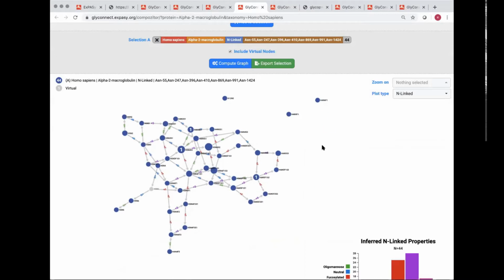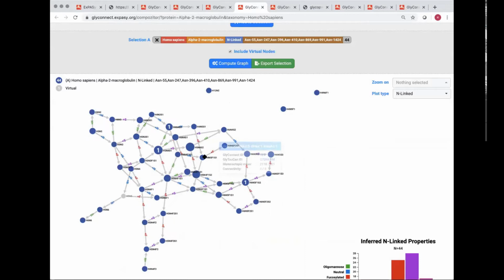But in fact, all of these compositions are linked to one another. And you can see that you can go from this composition to this one by adding a few fucoses. Here, you go from this composition to this one by adding sialic acid. Here you just add a hexose.